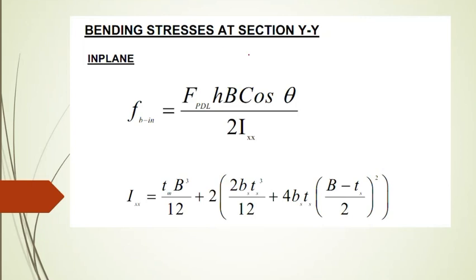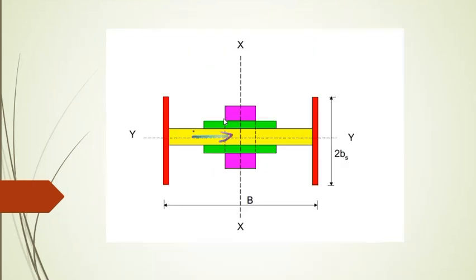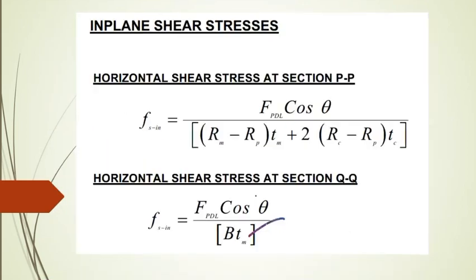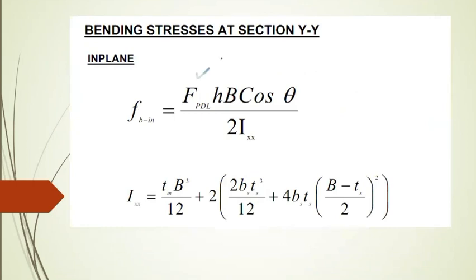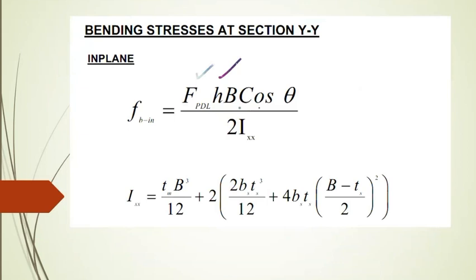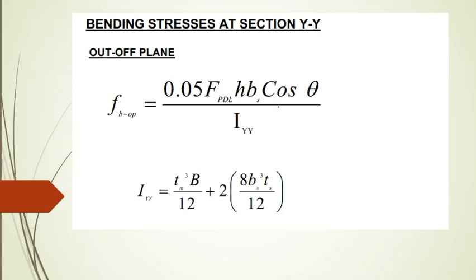Then in bending stress, we can consider F horizontal, F arch, into this arch. F arch is a force, arch is the lever arm. So that's the moment, F arch into arch. That force you can also see in plane, that's the cos theta force, right? So FDL into cos theta and arch, over 2I by B, where B is this width. So we can say IXX. We can calculate even out of plane the same way. Arch is the lever arm.